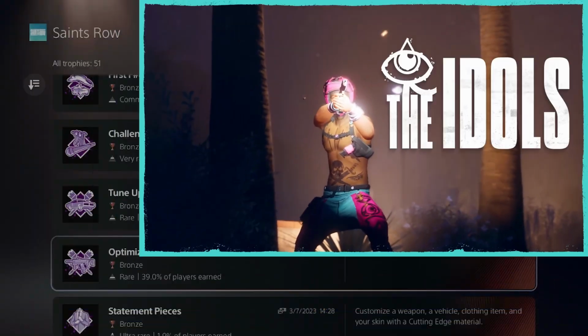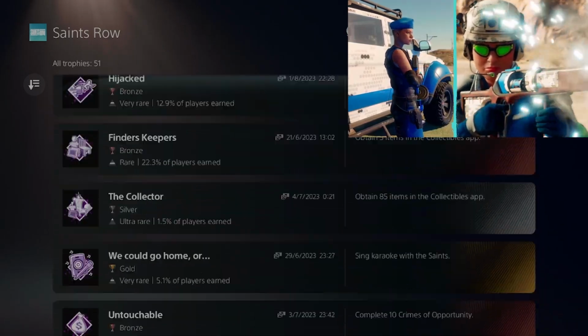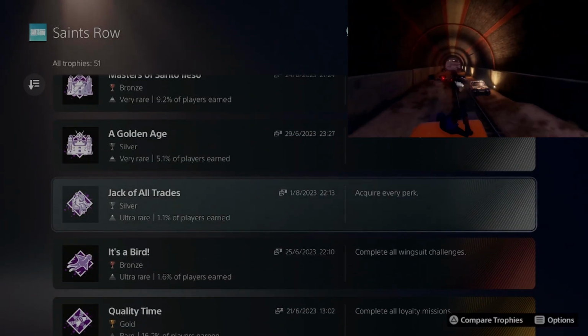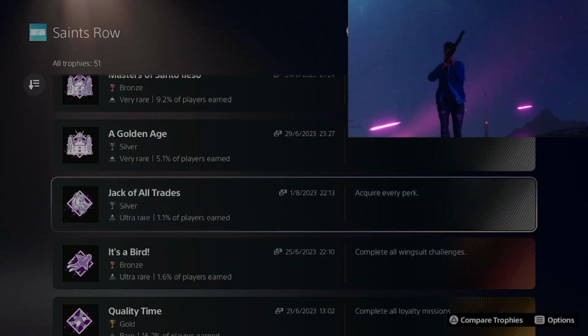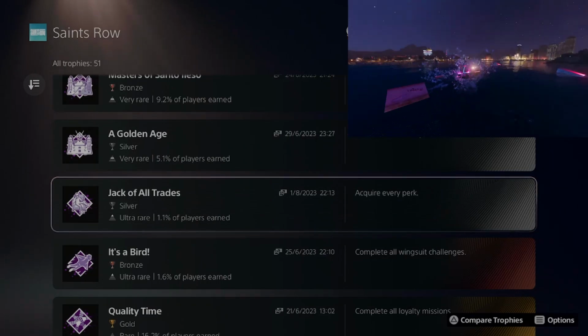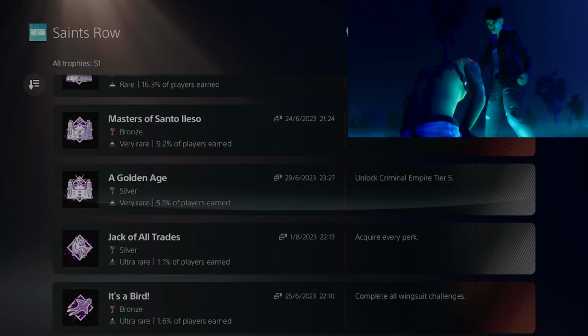In terms of the trophies, there's nothing memorable about them. However, there is one glitched one. I think it was this trophy, acquire every perk. This was a glitched trophy, and I remember waiting for about, I think, 2 months for the developers to actually update the game. And I remember being very annoyed because I thought it was only glitched for me.